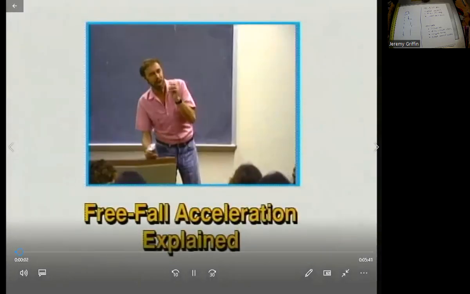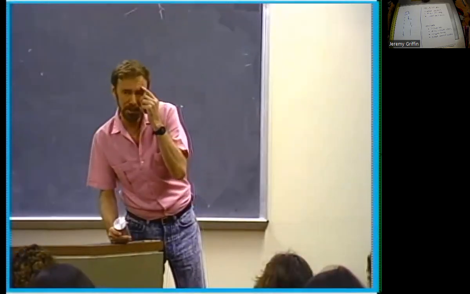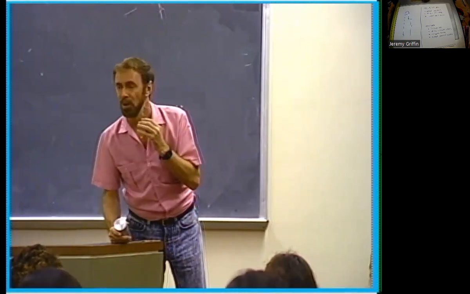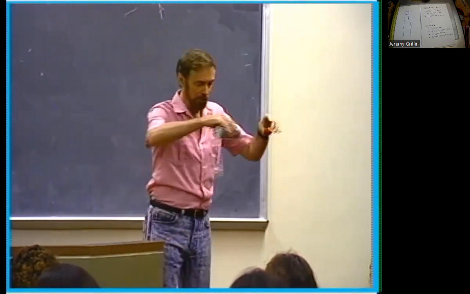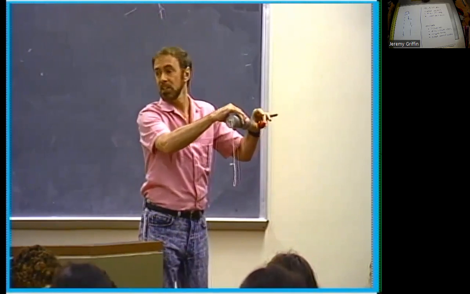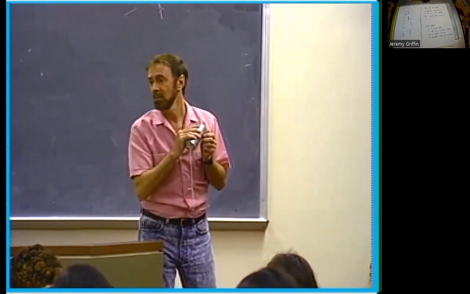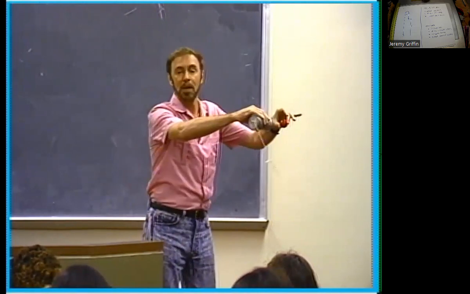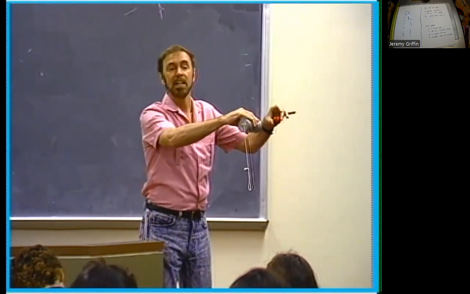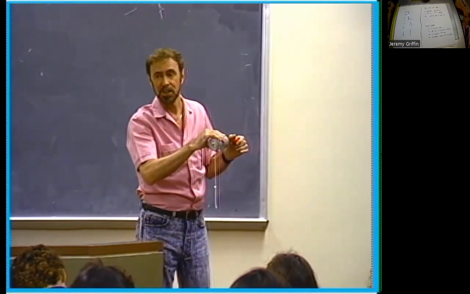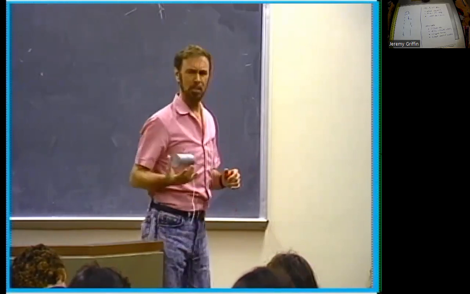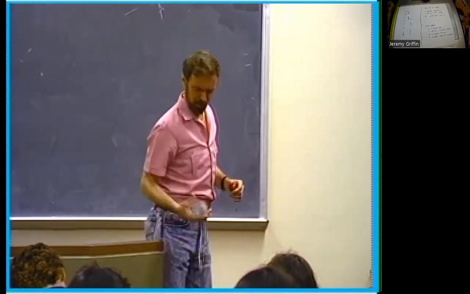Well, let's suppose you asked a little kid who's very, very bright but ignorant, never seen it before. You say, kid, I'm going to drop these two objects. You tell me which one hits the ground first. I'll give you a Hershey bar. Kid says, with almonds? Yeah, with almonds too. All right, you tell me which one hit the ground first. And the kid says, well, can I feel those things first? You say yeah. The kid takes this. It's a pretty heavy piece of metal there. It's aluminum, but there's enough of it so it's kind of heavy. Big gravity force acting on that.